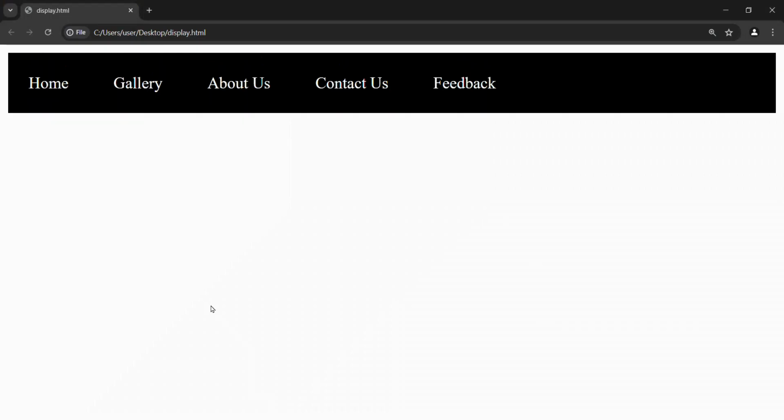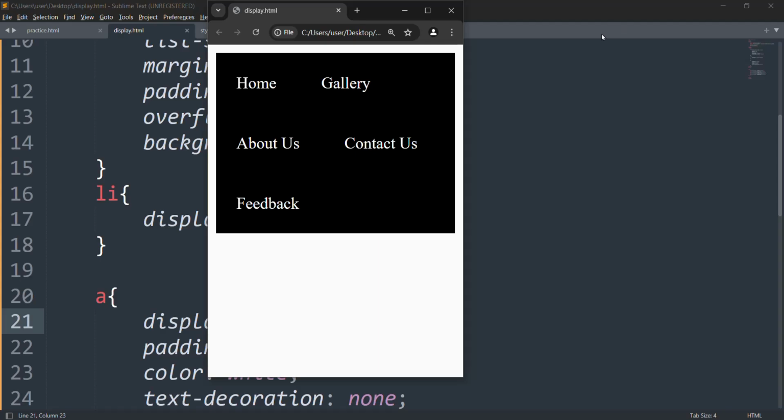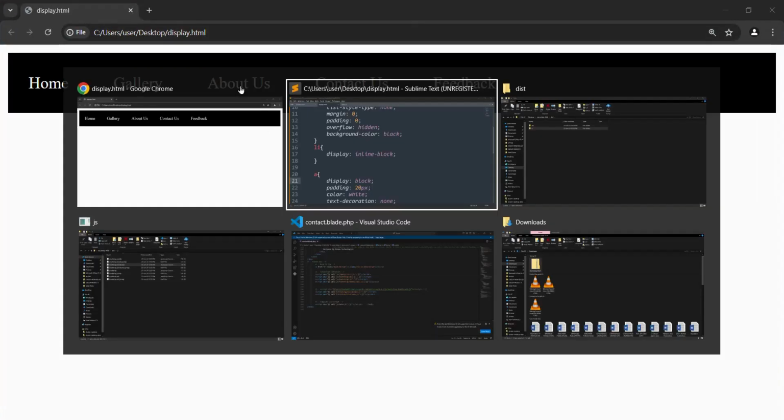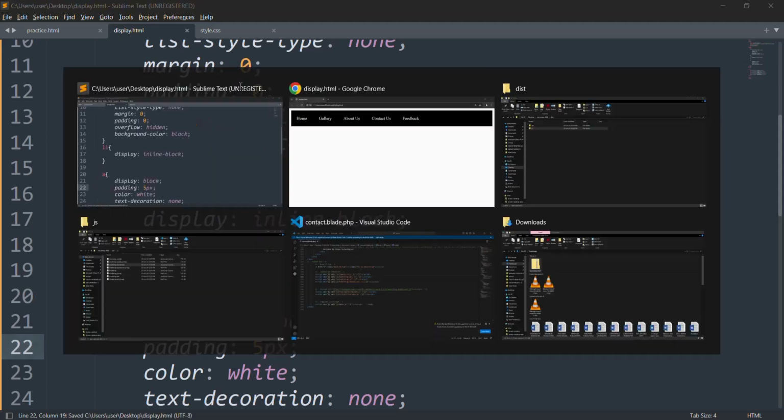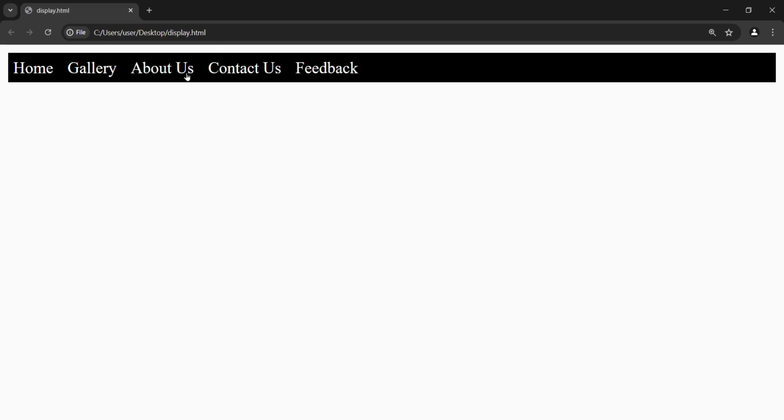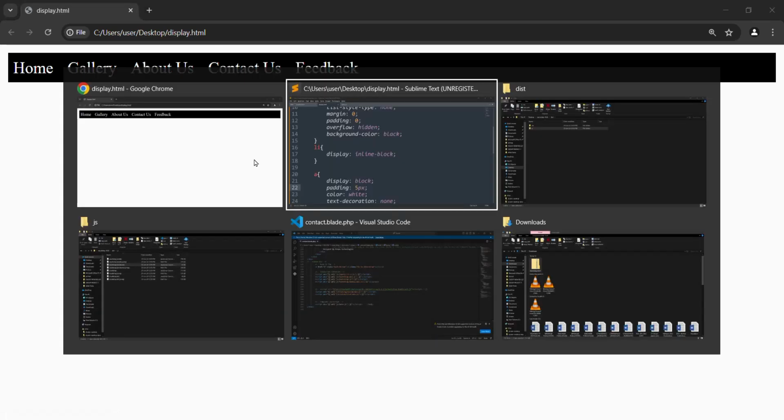You see the difference, because inline elements will not allow you to set some certain properties. It will never allow you. Let me go to a small screen. Let me set the padding to 5 pixels. I think it's actually looking better now.